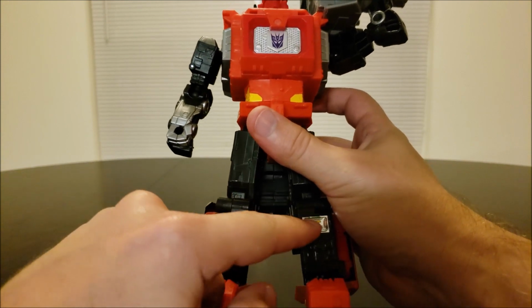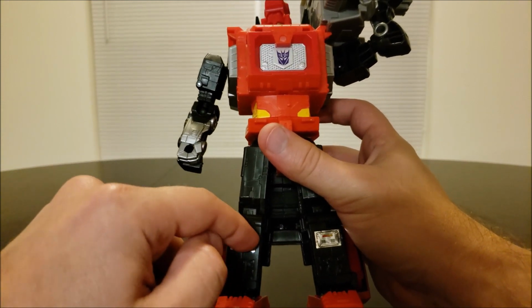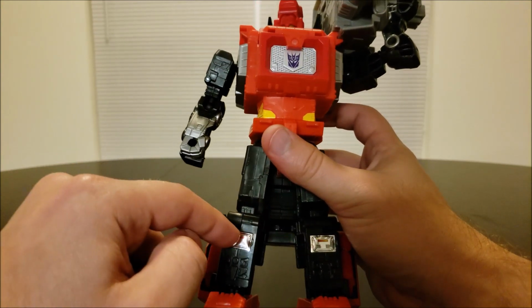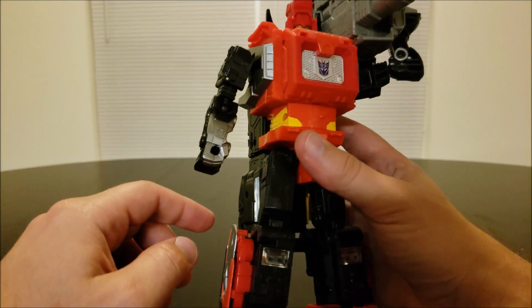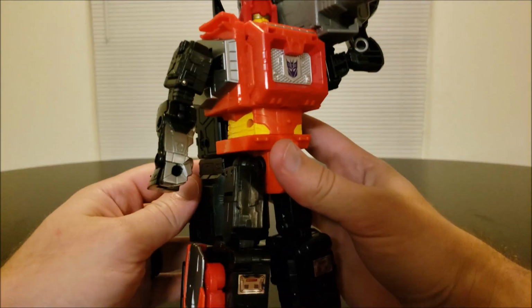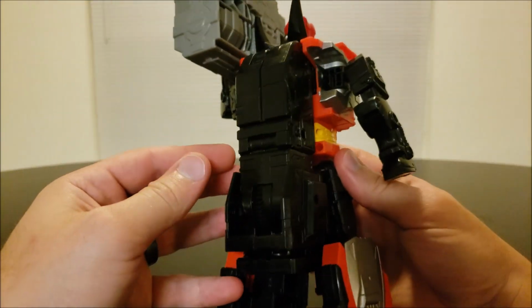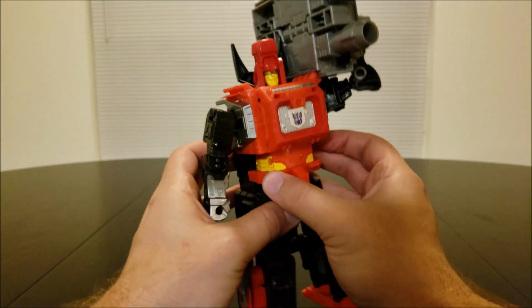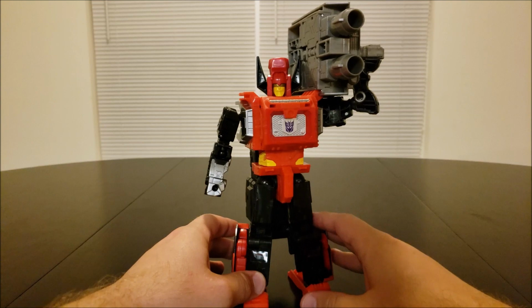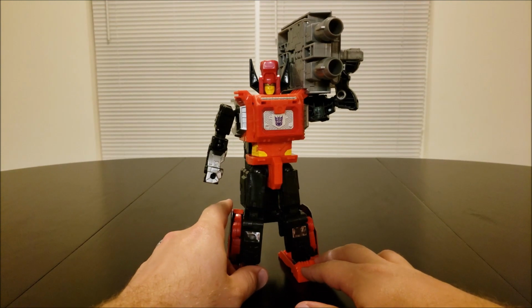You can see these little square stickers. I hate the way they sit on here. They don't sit very flush at all, because there's all this molded detailing underneath them that prevents them from having a nice flat surface to rest on. So something that concerns me for the future is the likelihood of these peeling off later. Same ugly back kibble, but if we've already accepted that and moved on, then it won't bother you. Looks as good and as bad as Headstrong does.